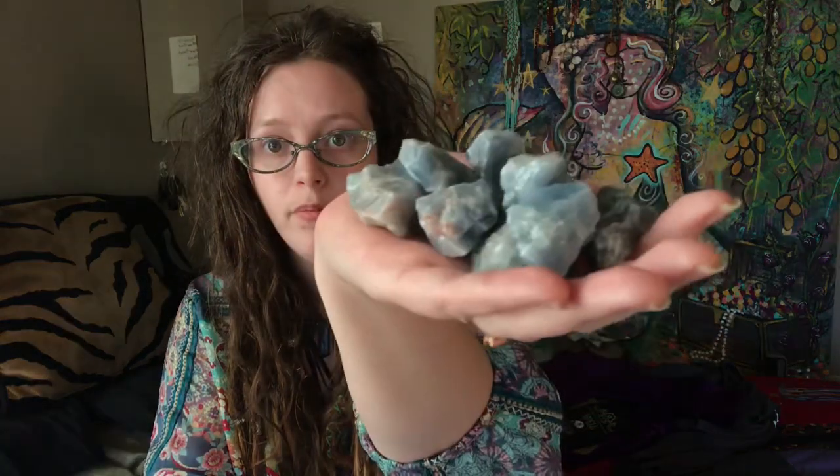I got these 8 pieces because I was just going to get one for my throat, and then I was like, you know what? Why not get a bunch for gridding and just have enough to be able to do a full body layout on myself. I spent less than $3 on these 8 pieces. It was literally like $2.75 to get all these. And it just makes me feel better. Just makes me feel better.